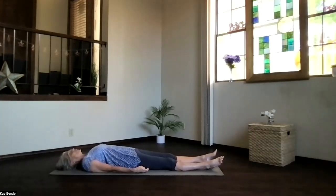Allow those thoughts to float away with your breath to ease any awareness. No need to remember the past or anticipate the future. Just let the thoughts go, floating away without attention. Allow your mind to release along with your body, relaxing completely. Allowing your body to sink and your mind to float, just breathing, releasing, and relaxing.